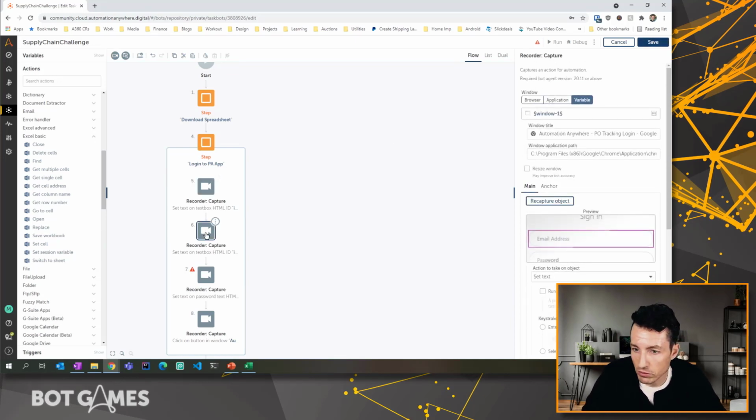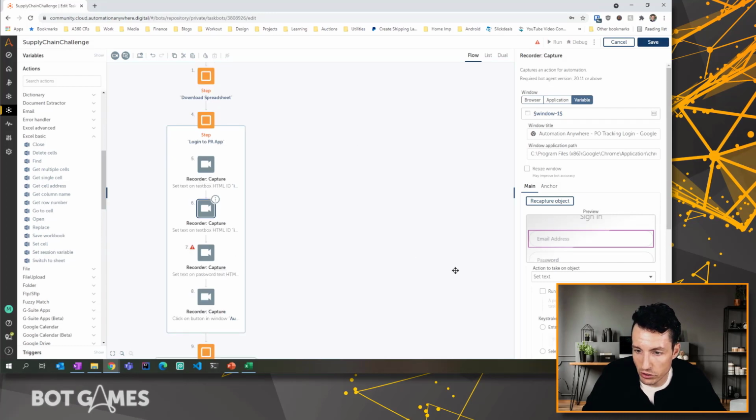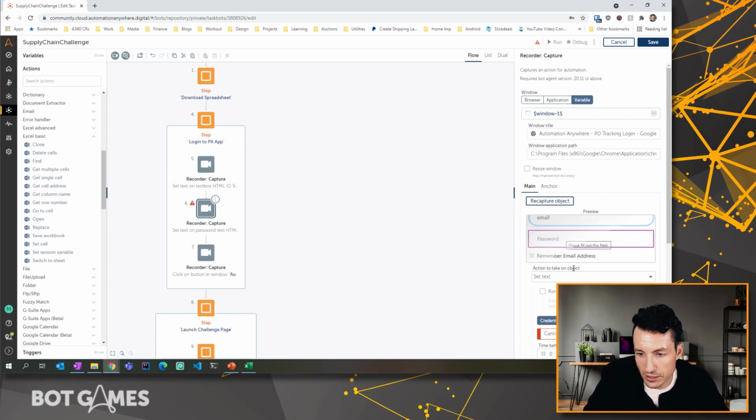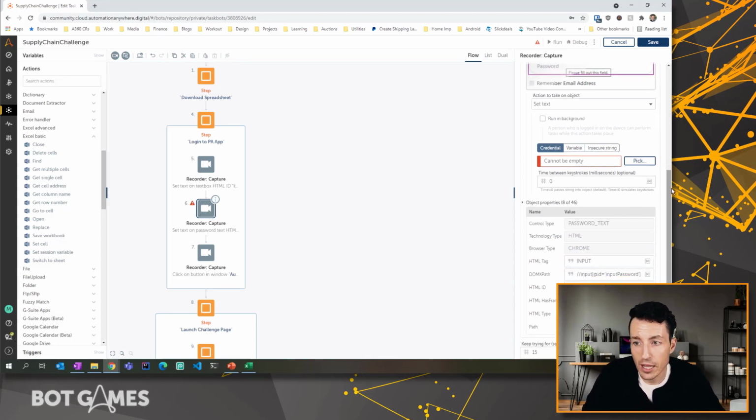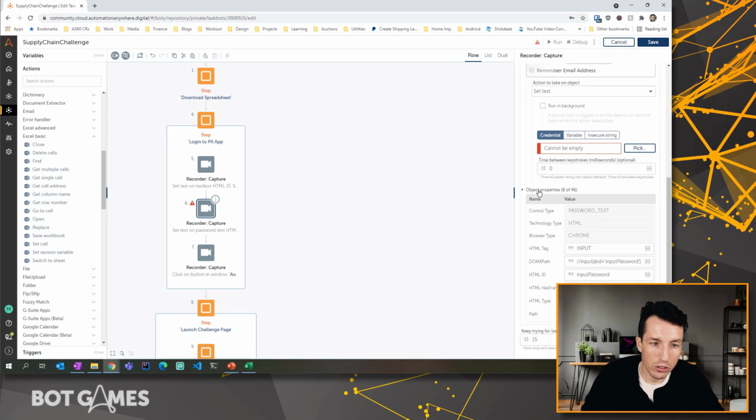And our next one, which was just another set text. So I'm going to delete this one. I must have clicked it twice accidentally. This one is for our password. It's a set text as well. Notice that it has a yield sign, and that's Automation Anywhere trying to tell us, hey, don't put just a plain text password in here because this looks like it's probably a password field. So it's encouraging us to use the credential vault.